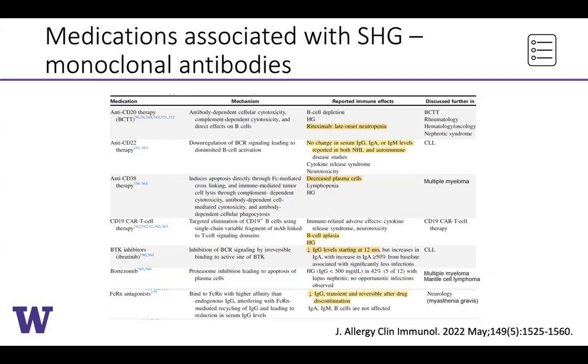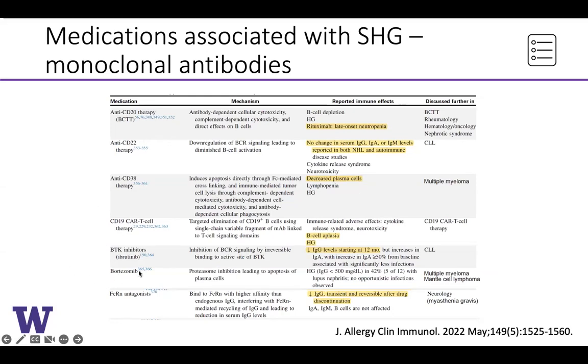Looking at other monoclonal antibodies, I just highlighted a few things, but basically every single point is relevant. So really effects will vary on the immune system and the extent or timing of hypogammaglobulinemia associated with these therapies. For anti-CD38, for example, by definition, it targets plasma cells. And so when we think of the patient and how their immune status will be affected, it will be a bit different than patients on, say, anti-CD20 therapy.